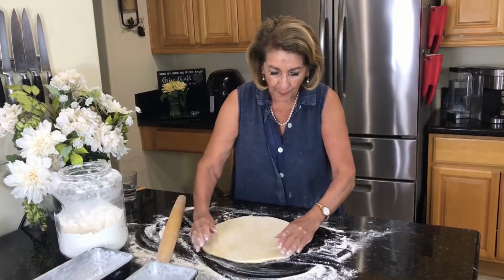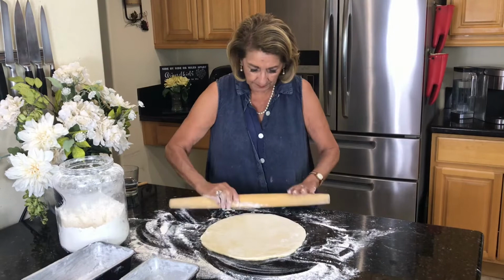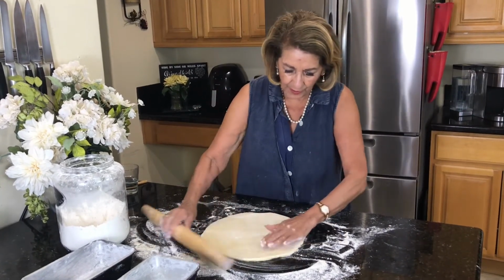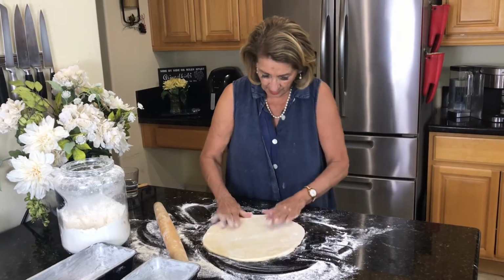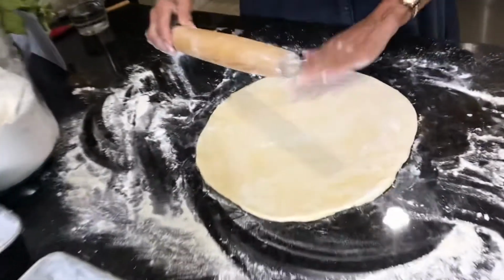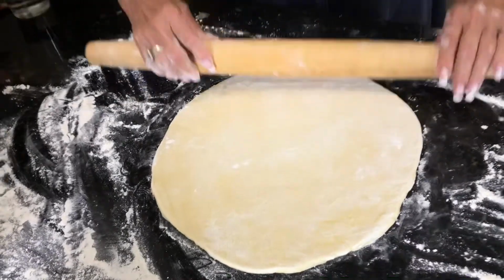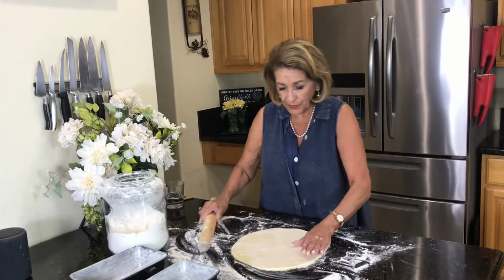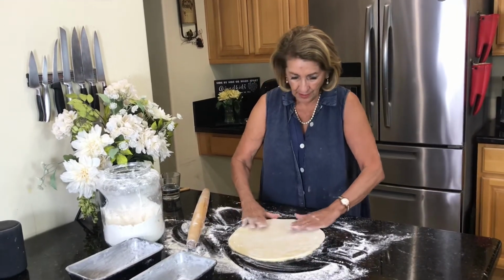I think we're there. A little bit more over here. When you feel it, when you tap it with your hands like that, you can feel where your high and your low spots are. And just move it around.